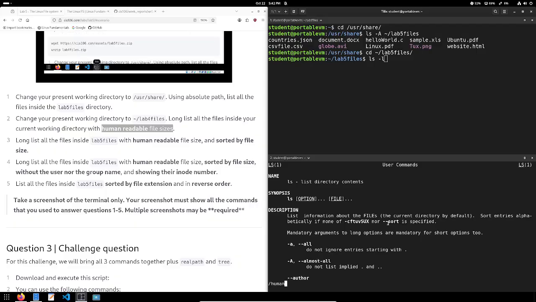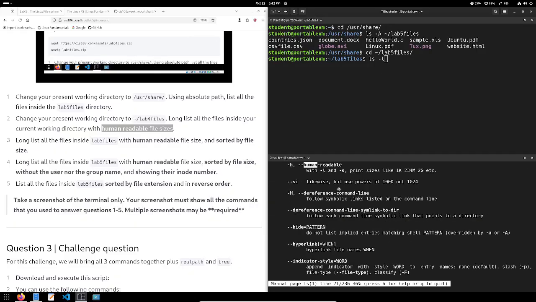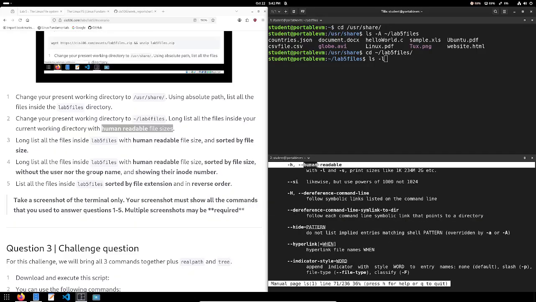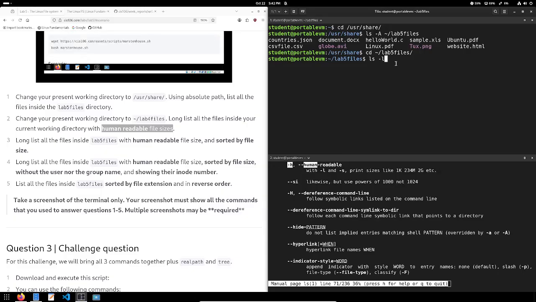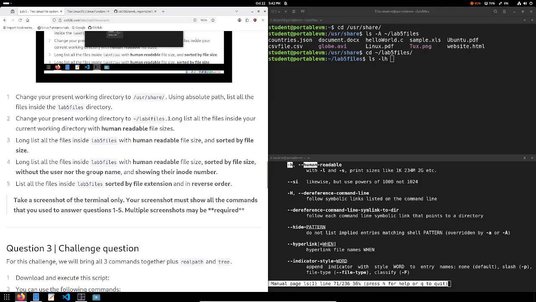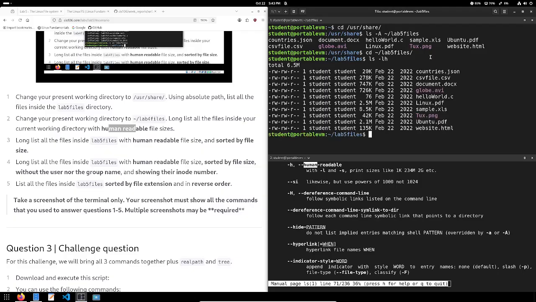And in this one will be human. Boom, human readable. And I can either use this or this. So -h gives me human readable. Anything else? No, that's it. Long list and human readable. And since I am already inside lab 5 files, I don't need to specify the directory.